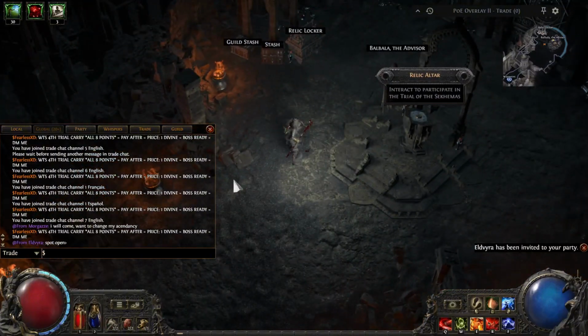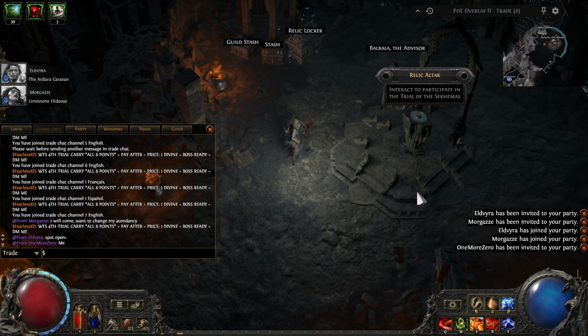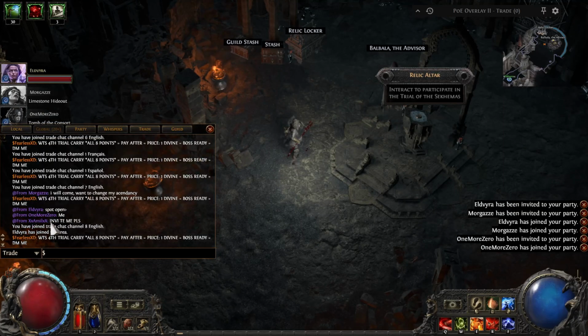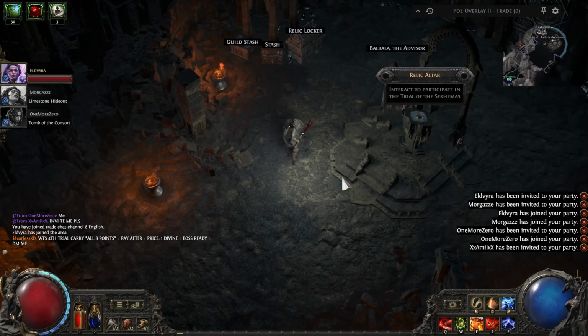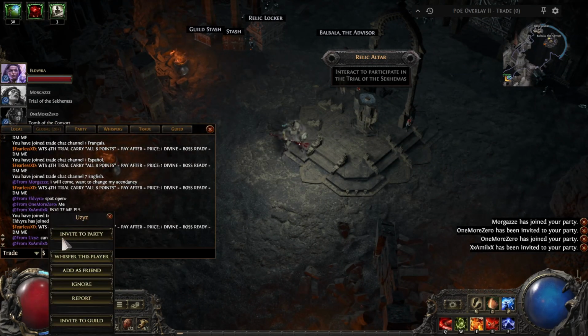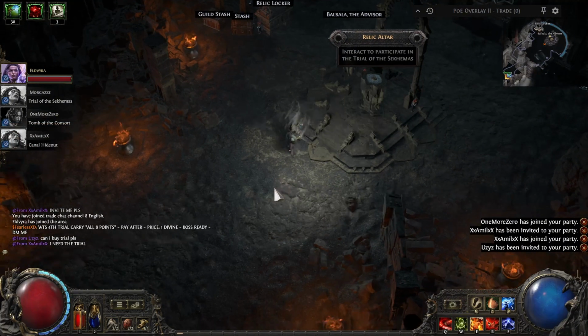So we got one guy says they want to change their ascendancy. Another guy says spot open. Another guy messaged me. So as you can see, we're pretty much able to fill groups instantly. We haven't even got messaged from anybody on TFT yet, which is another way to make money. This guy might die as soon as they enter the trial because he's low level. So you never know. So we'll invite these guys and then we'll wait for them to teleport to me.